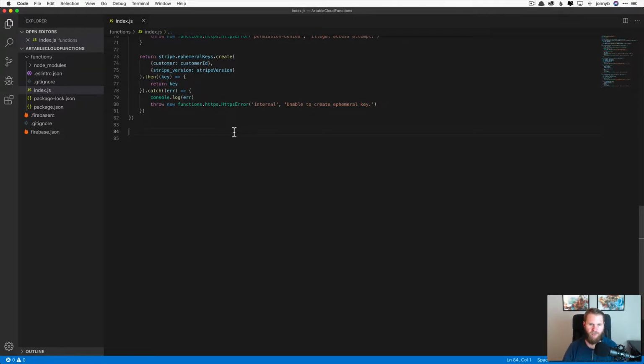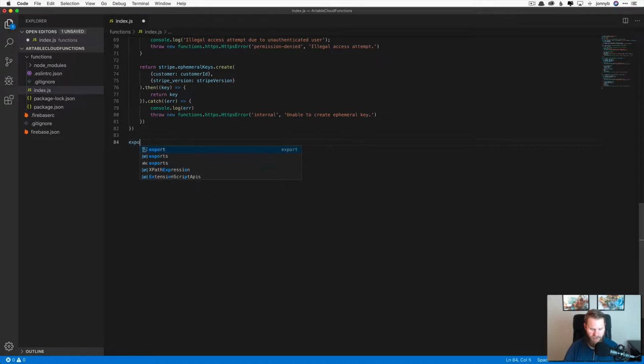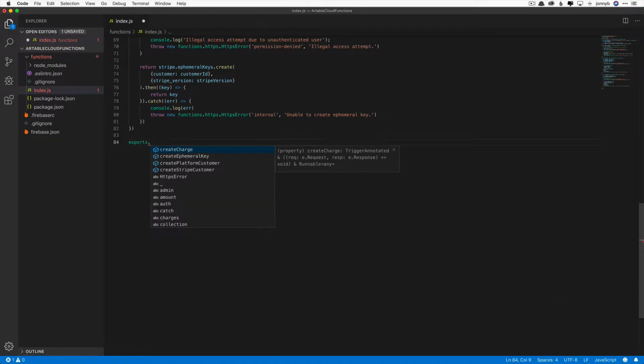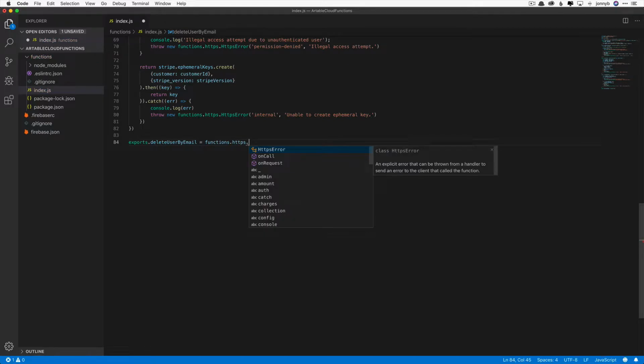All right, so let's create our function that is going to delete a user, okay? So we are going to say exports dot, and then we give it a name for this function. So I'm going to say deleteUserByEmail. And this is going to be equal to functions.https.onRequest.